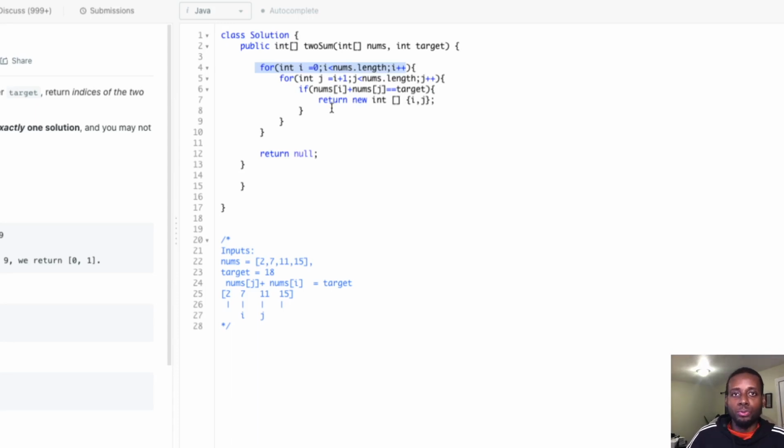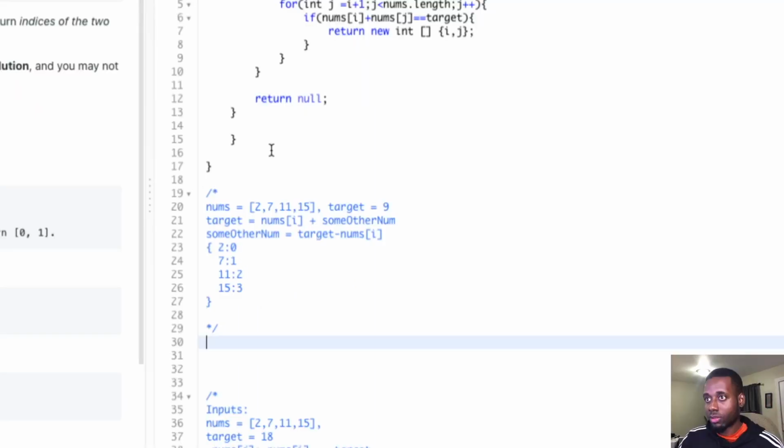We can improve. Right now, we're not using any space. So there's a better way of doing this, and I'm going to show you. The better way of going about this problem will be to introduce ourselves to some kind of data structure. So I'm going to show you how I'm going to go about it. Right now, we know that for every iteration, let's call whatever number that we're at i.